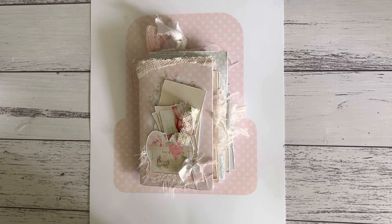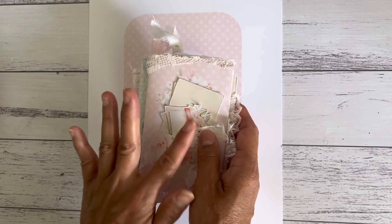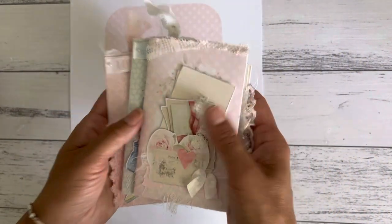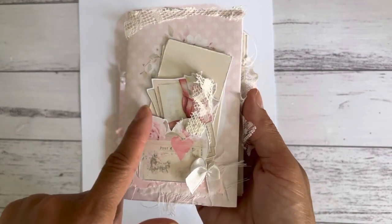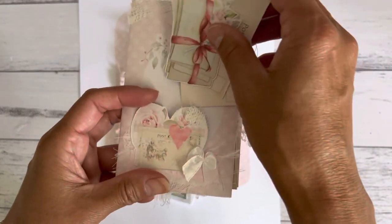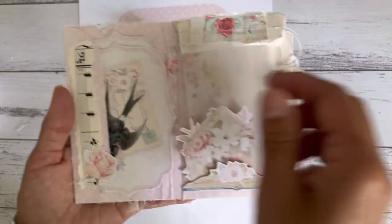I'll put down below the link to the flip through of my mini ephemera holder, which were these ones here. And what I made these from was the envelope that is in the kit, and I altered the envelope to create the ephemera holder, so you could store all the ephemera pieces or the fussy cut elements in the folder like I have here. So I've got some of the little mini postcards and the cut apart fussy cut images, and it's just a great place to put them, and you'll be able to have them stored in each of these pockets.